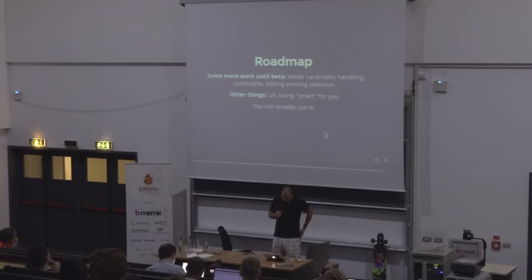Another thing that we want to do is editing existing selection. For example, you already selected something into entity reference, and if you open entity browser again, stuff that is already selected won't appear in entity browser for you to be able to reorder it and play with it. So it would be nice if you could send an existing selection to the entity browser, and then you can play with that further in there. For all those three things, we have patches that are not ready. We're working on that. And when those three things are solved, I think we will be ready for beta.